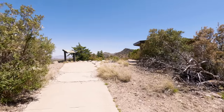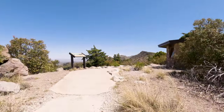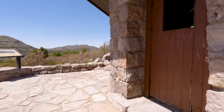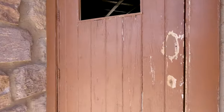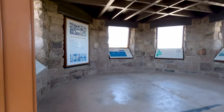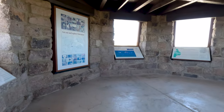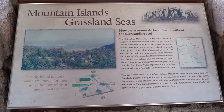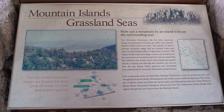The exhibit building is located up on a high peak, giving you a 360-degree view of the National Monument. Once inside, you'll get a ton of information about the history and geology of the park. We're going to show a couple of the information signs right now, and if you want to read them, you can always pause the video.